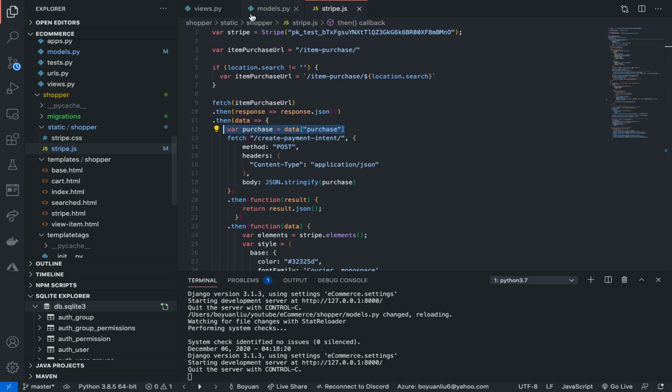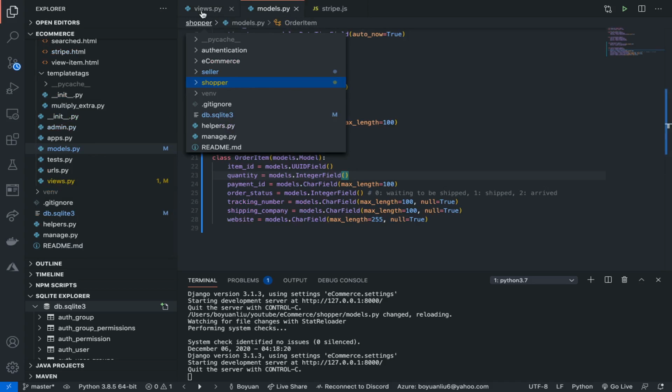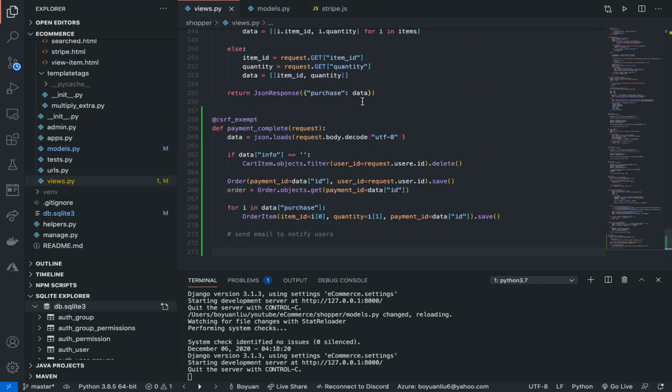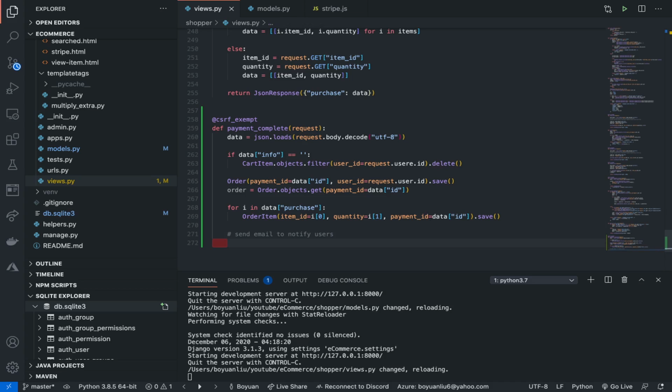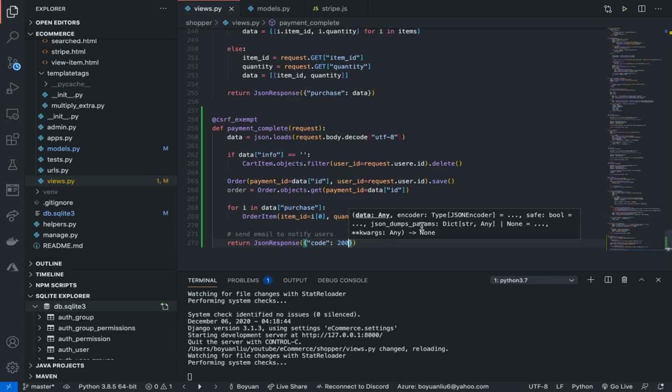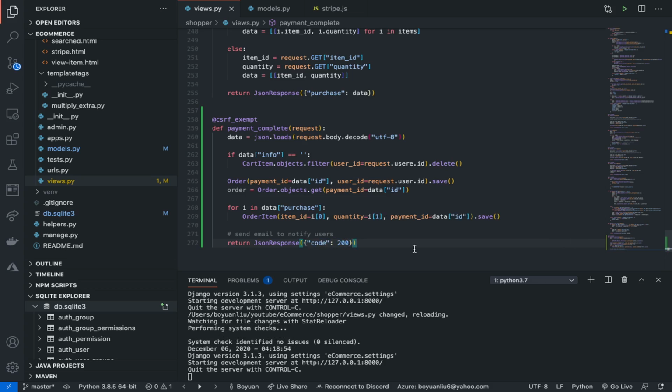So let's see what I want to do now. Alright, I think that's all we need to do. Code is 200. I think that's all we need to do.